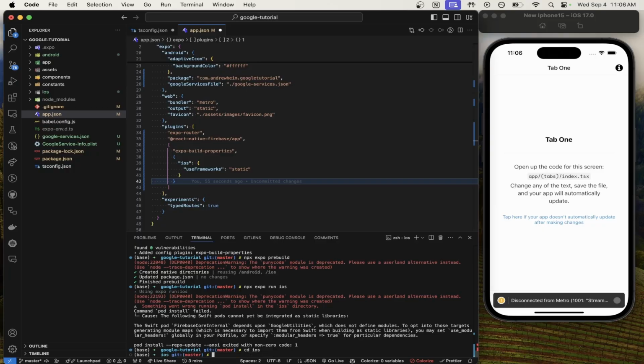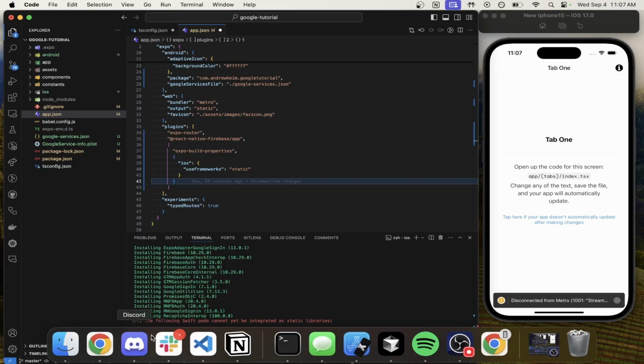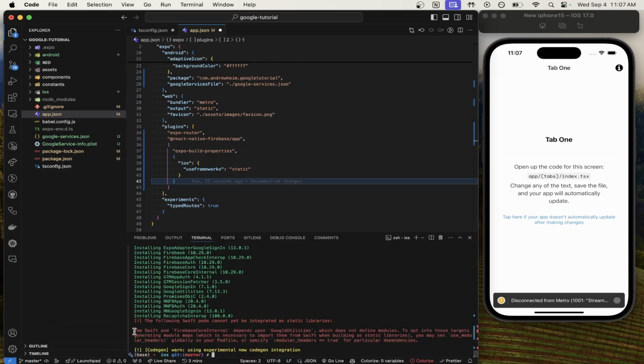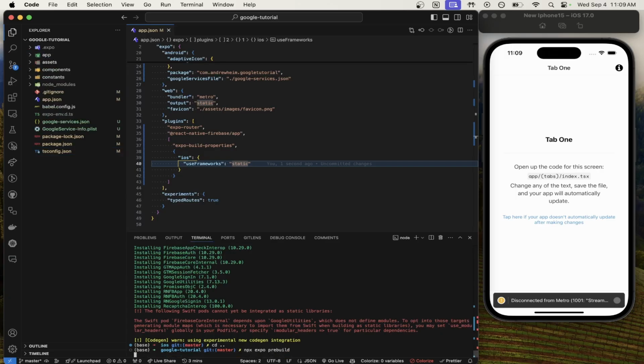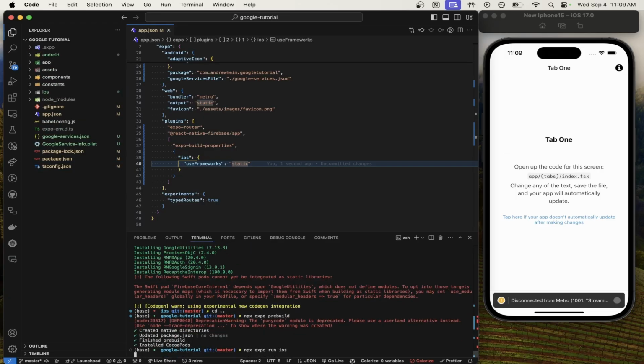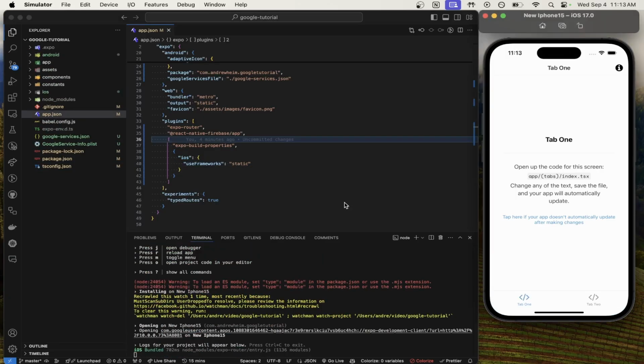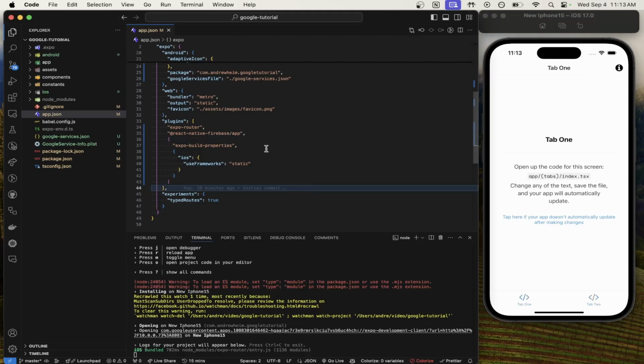Okay, we're going to cd into iOS. We're going to pod install. Okay, so it looks like we're still having problems with this. We're going to Google it. Okay, we're going to delete the iOS and the Android apps, and then we're going to npx expo prebuild. And then we're going to run npx expo run iOS. Okay, and it looks like after deleting the Android and the iOS app, it ended up working, so we're all good. All right, now we have the initial setup.